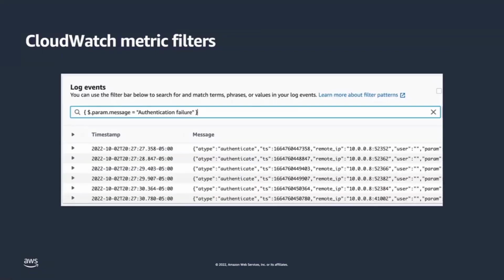Similar, again, to Profiler, you can filter these log events. So let's say, for example, you've got your audit logs and you want to look for authentication failures. Here's a way you could filter events to show those. You can filter on any value in these log entries. For example, you could filter on user permission changes, database creation, or even updates to sensitive data.